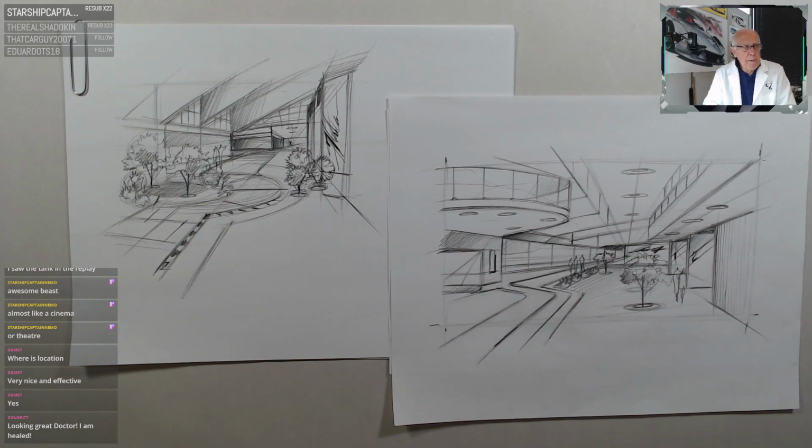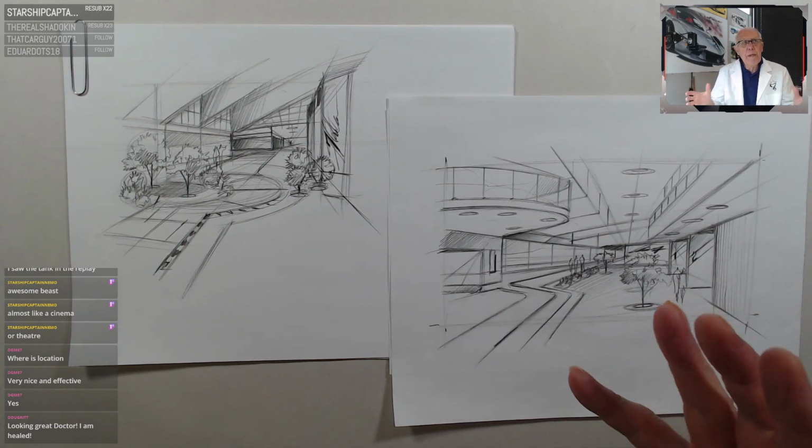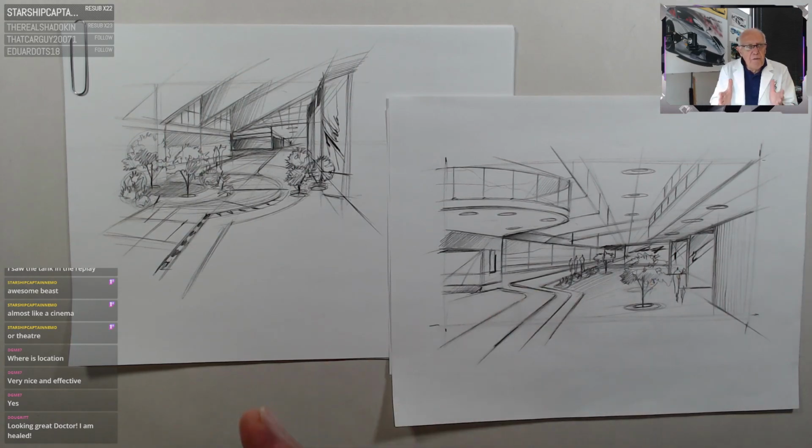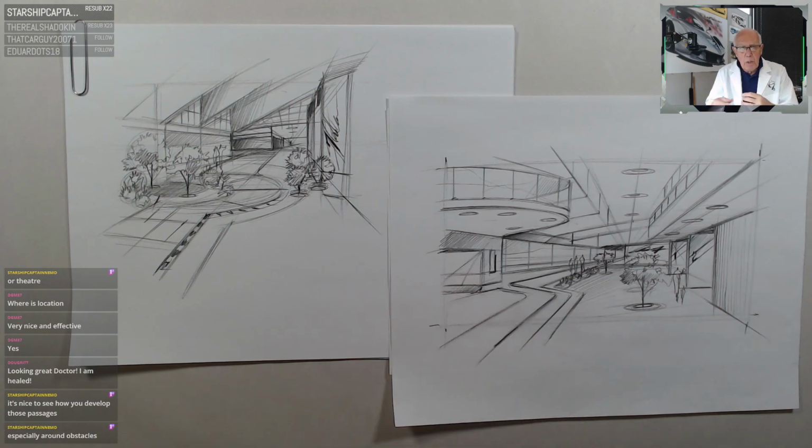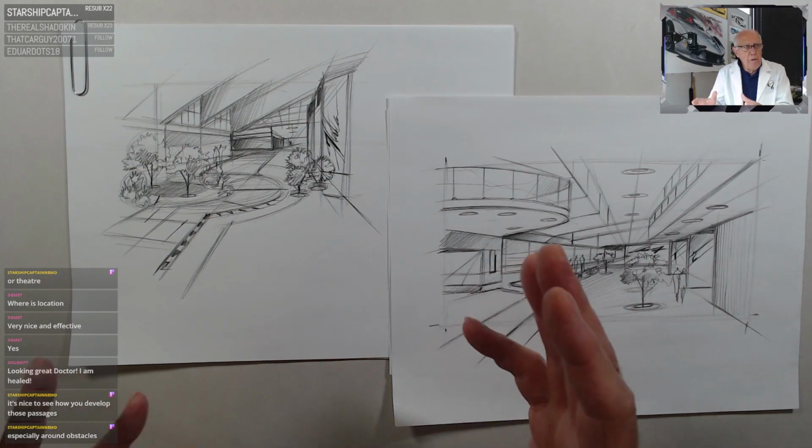But again, really rapid sketches, and I think the thrust of today's stream was not to wrap it up, but to reinforce the value of the magic of line weight, specifically in the interior sketch rendering process. Nothing changes. It's the whole idea of how you develop those, how you begin to put it all together. You're right, Captain Nemo, the whole thing is developmental. It's work a little bit here, work a little bit there, around obstacles. I just draw right through that stuff.